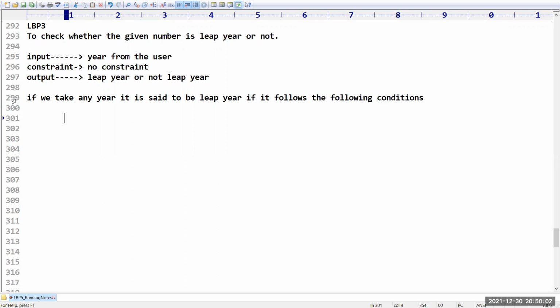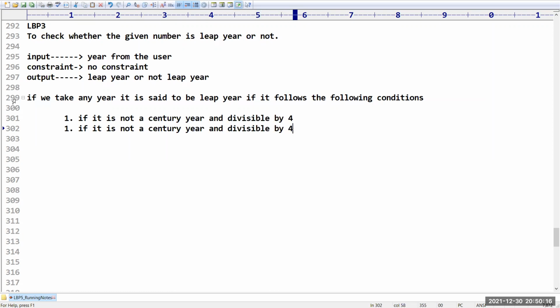What are the conditions? The first one: if it is not a century year and divisible by 4. Second condition: if it is a century year and divisible by 400.